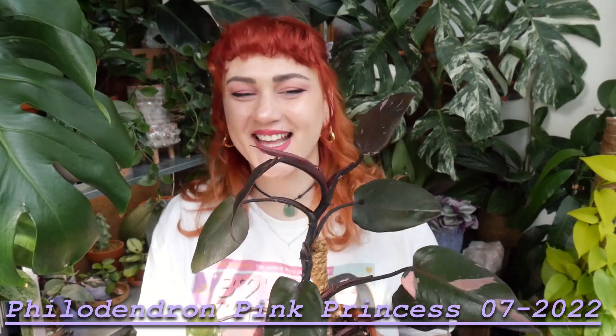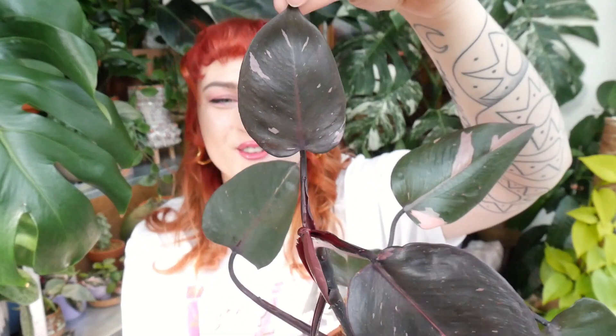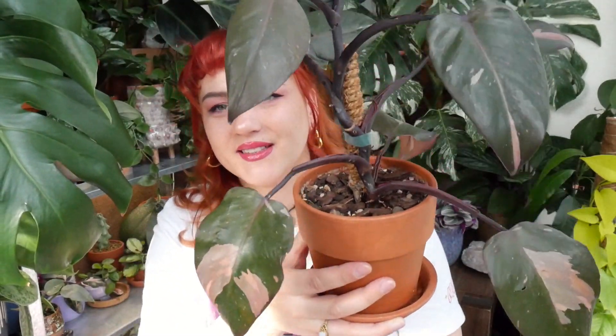For plant number two I'm going to show you my philodendron pink princess. I really love it — I actually thought I'd chop it up and propagate it but I'm not sure. It doesn't have tons of variegation, but that's okay. I now have a tiny baby one with a lot of variegation. This one for example has variegation on the back but not the front — very weird, a different variegation in the back than in front.